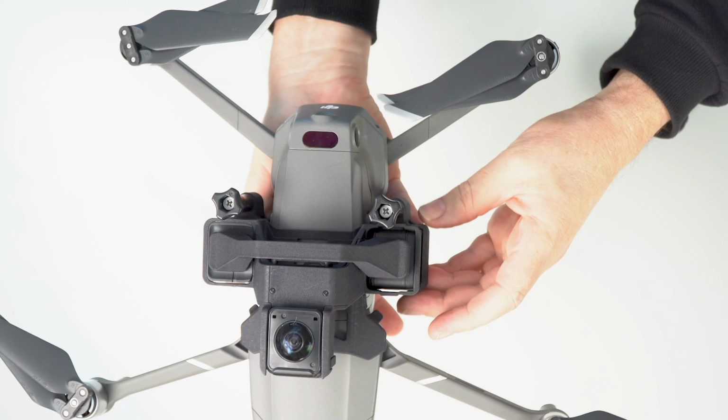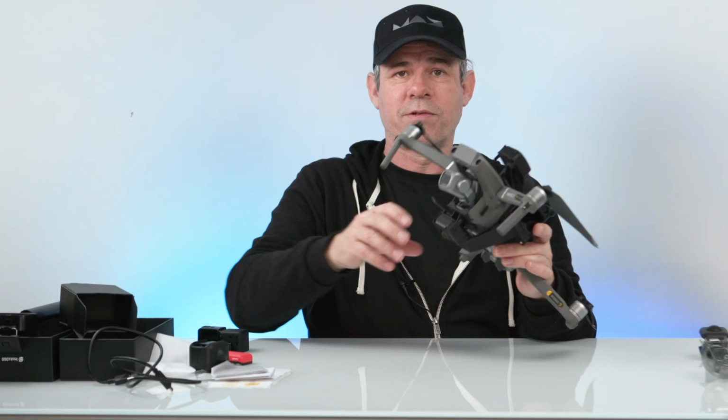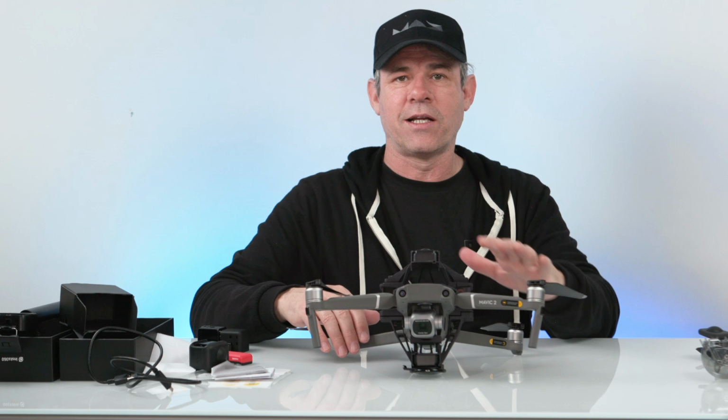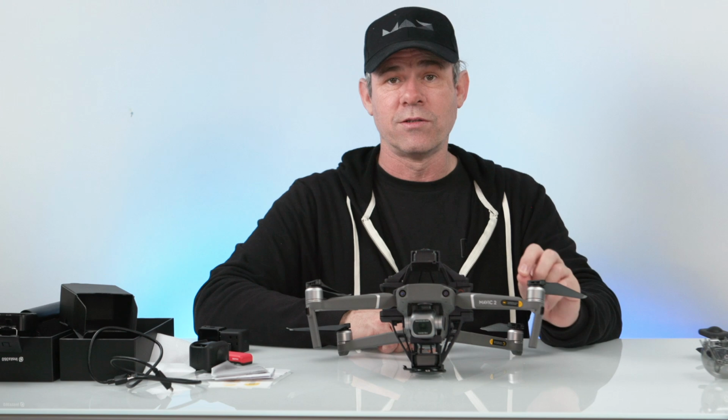Now here's the thing. Whenever I go to put this drone down, if I'm not flying, I will take that camera out so I'm not going to damage it. If we are going to keep it on for testing or flying, then there's guards available. So I got one of these guards and I'm just going to carefully put that down on it. So then it just sits on that lens guard and that protects that lens from touching any surfaces. You always want to protect those lenses at all times.